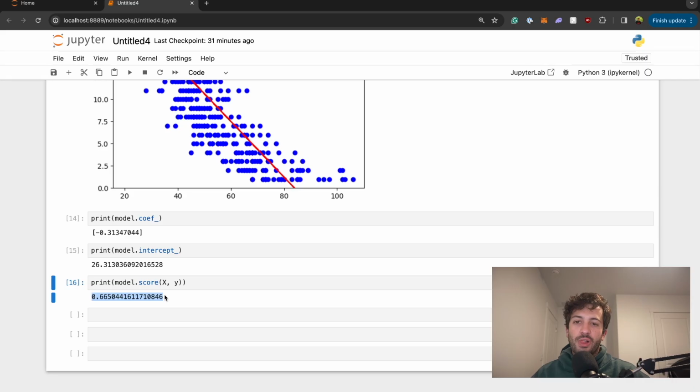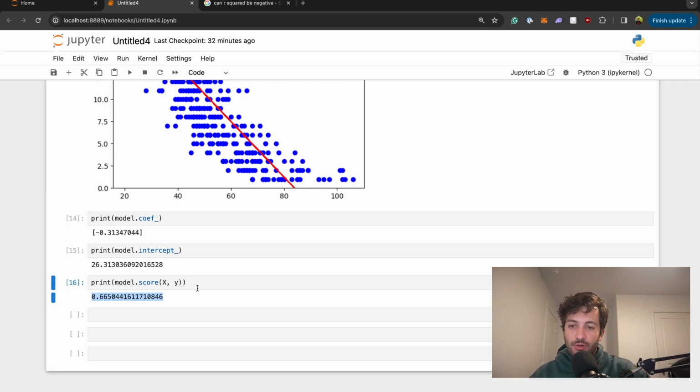There's really no actual hard number for very strong. I usually just use anything above 0.75 as very strong, 0.5 to 0.75 as strong, and anything under 0.5 as relatively weak. Close to 0 means that there's actually no correlation at all. Okay, so those are the different metrics and the different ways that we can analyze our regression model.